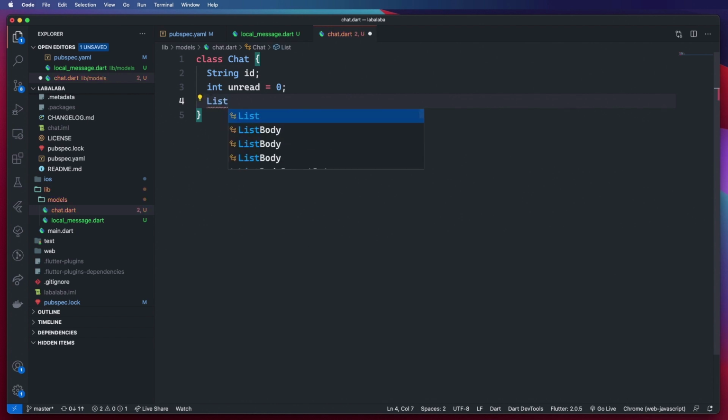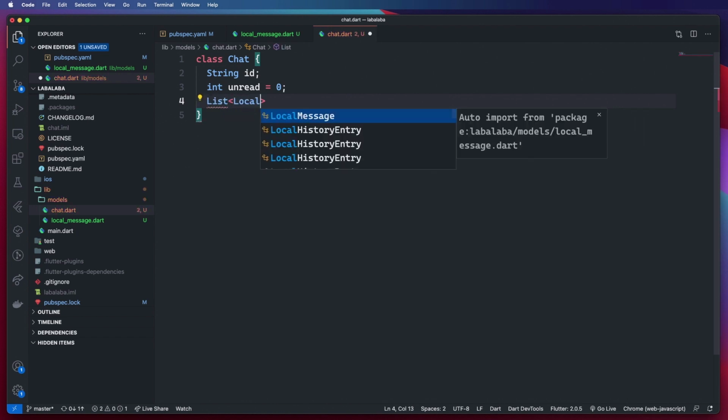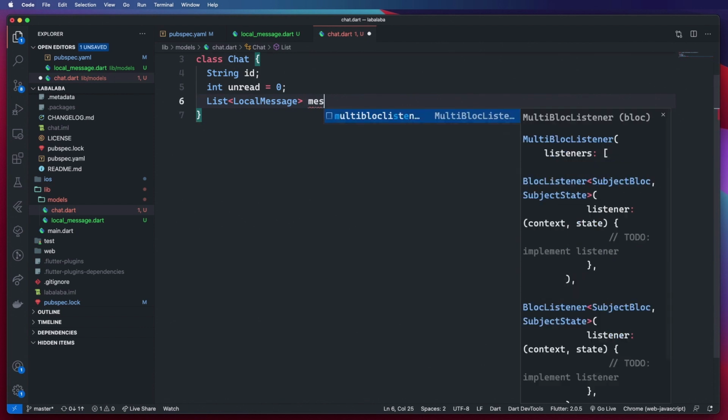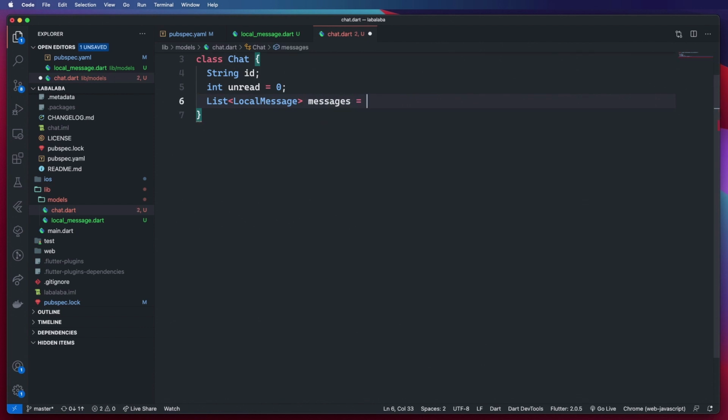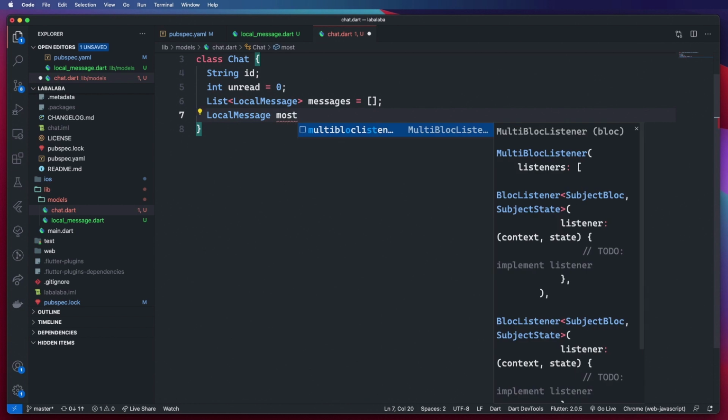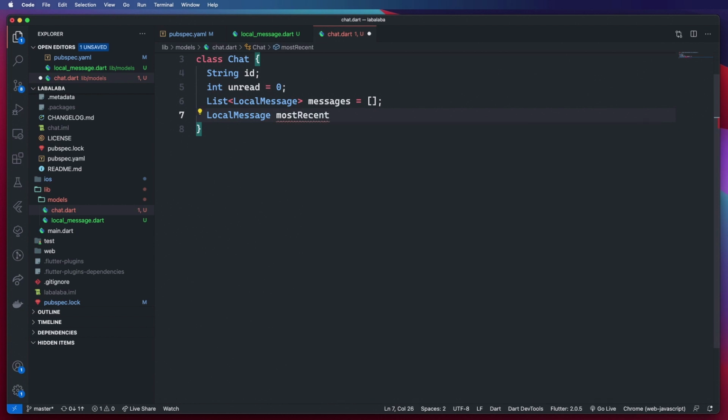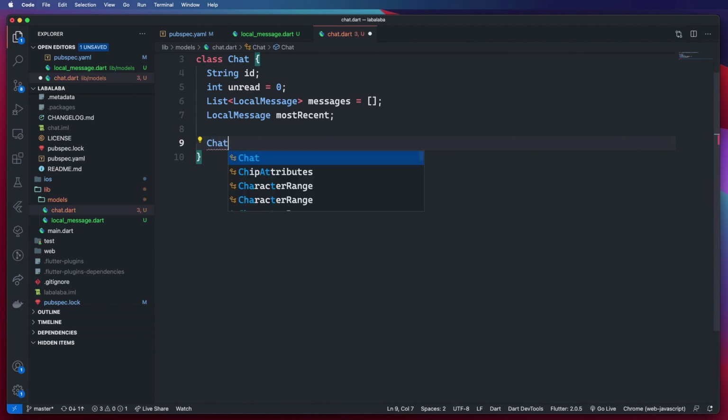I also want the chat to have a list of local messages, and I'll call that messages. I'll initialize that to empty, and I also want the chat to have a local message which is the most recent message, and this will be for the displaying of the most recent messages for each chat on the front screen or the chat screen with the list of chats that we would normally see in WhatsApp or any other chat service. So I'll go ahead and initialize that.